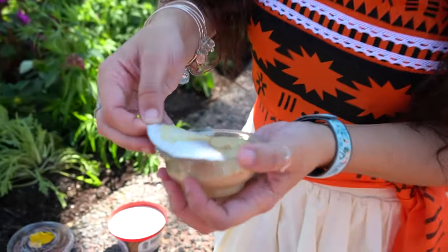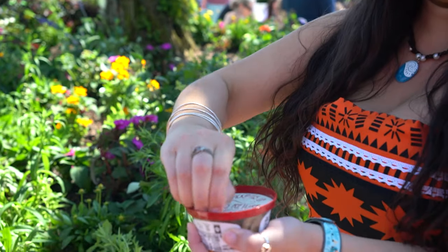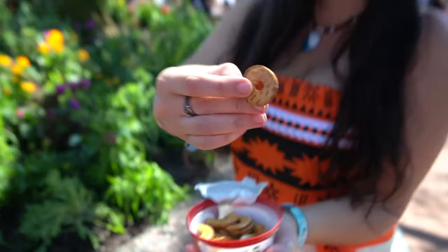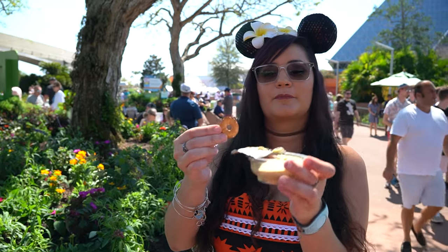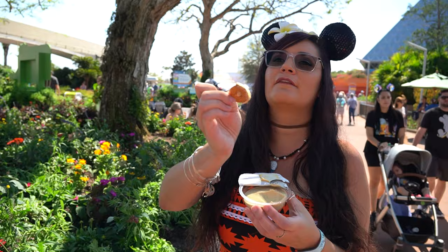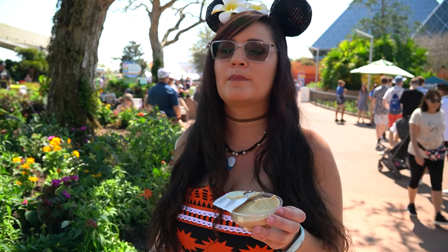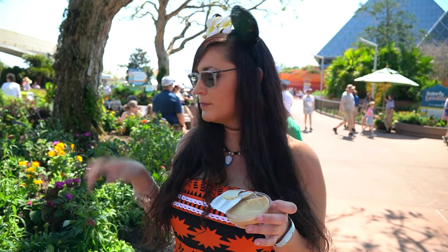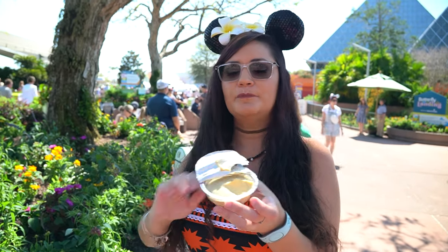I've already failed myself here. Open the pretzels. Nice and salty. Oh, they're little O's. We don't usually get these snacks. Get a nice, healthy amount of hummus. This hummus is much better than the hummus that comes with the veggies. I like this snack a lot more. I'm gonna give it a 4 out of 5 pretzels.